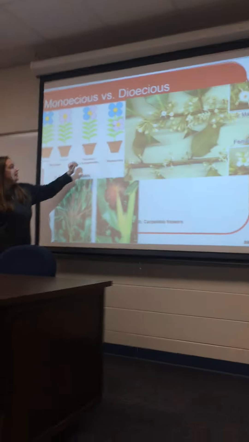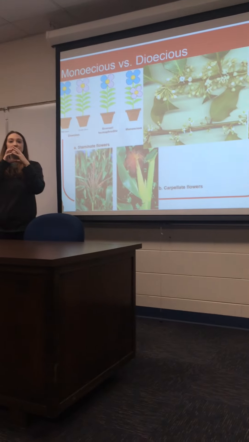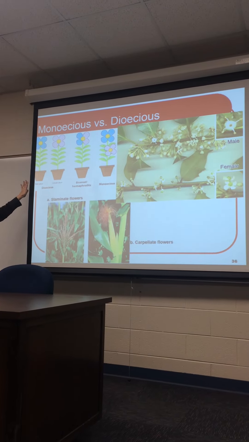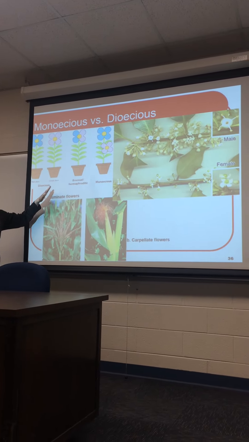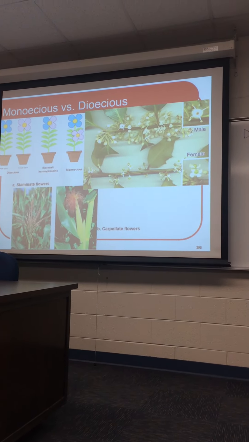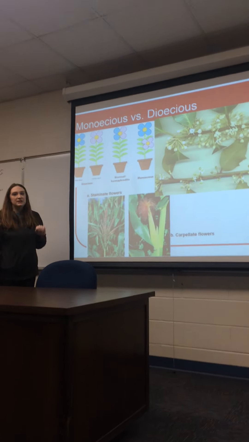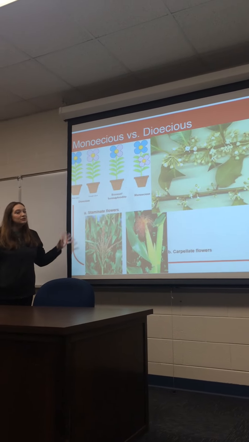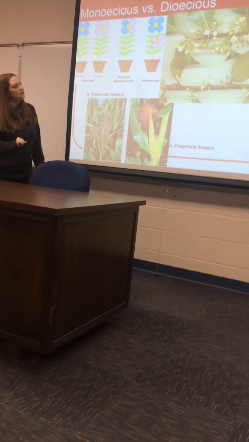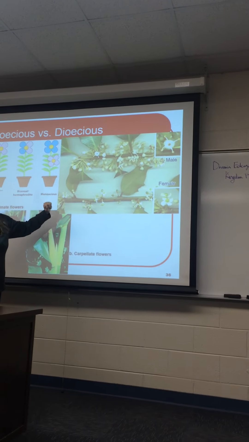A bisexual plant has one flower with both male and female parts. Monoecious means both male and female flowers are on the same plant, and dioecious means one plant is male and one plant is female. If you had lab on Monday, Maori talked about the ginkgo trees being dioecious — there are male trees and there are female trees. Here we have an example of different male and female plants.